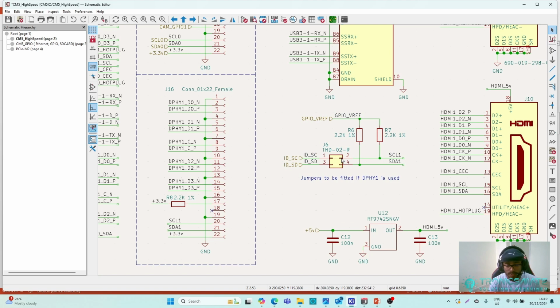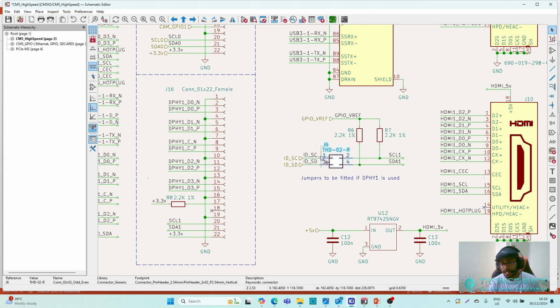Or if you are going to design a custom board, what most people are doing is taking this design, sometimes deleting the rest of the things you do not want and just modifying that. Yeah, most people are doing so. But one thing to remember is if you are using this port like the DSI1 or CSI1, you should not remove this part of the design.